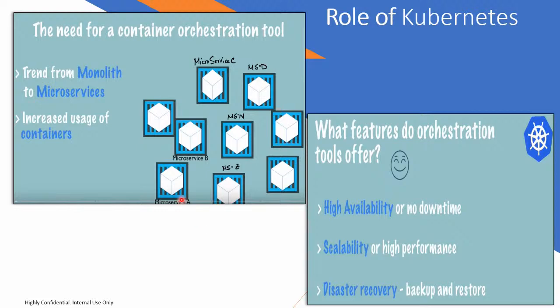So there can be microservice A, microservice B, microservice C, microservice D, N, Z. So all these are microservices, but they have to be well coordinated. If this microservice goes down, I have to immediately replace this with a replica. How will I know? I'm not part of this network, and I do not need to. My company does not need to be always manually going and checking the health of each and every microservice.